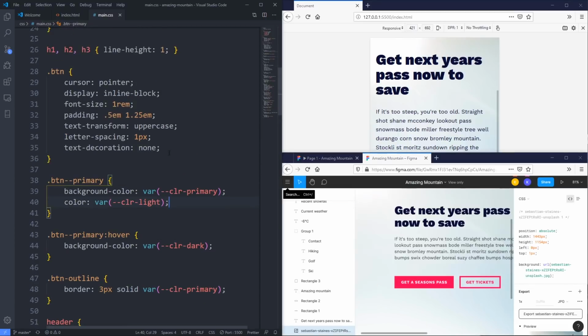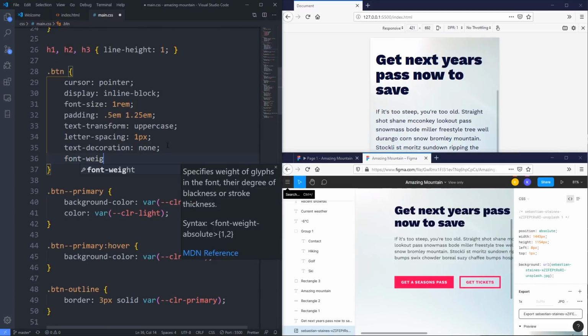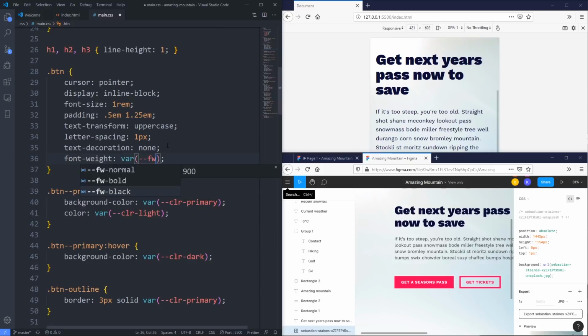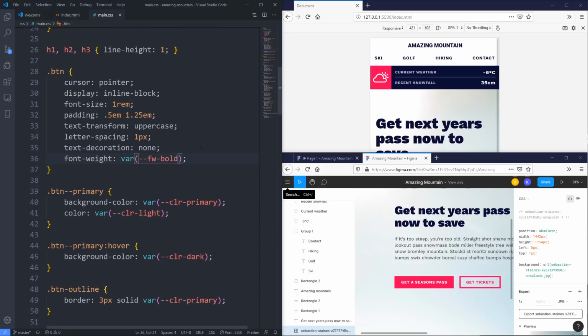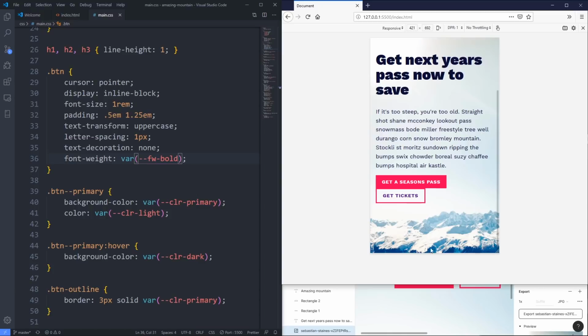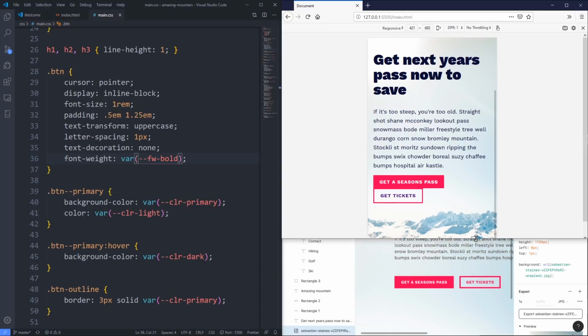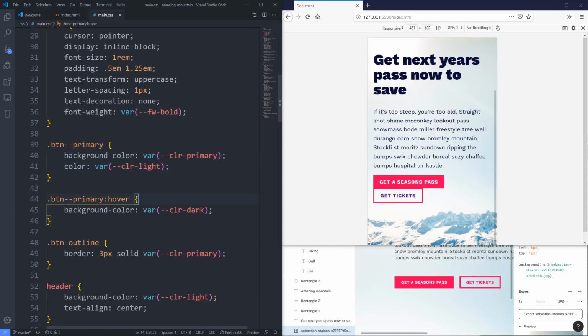I didn't do that. Button, font weight, var, font weight, bold. That's looking a little bit better. Now, one thing we could do is, I think I'm going to leave things actually really similar. But one second, button outline, the color, be my var.